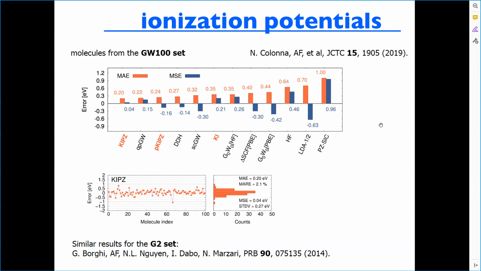Also, GW in some advanced fashion. So this is fully self-consistent GW, and this is quasi-particle self-consistent GW. So that is, besides vertex corrections, somehow state-of-the-art GW, and you see Koopmans does pretty much comparable. Personally, I think that one of the reasons is that Koopmans can be run self-consistently. It's true also that these are self-consistent. You see here, these are the best methods, while G0W0 is down here. I think that is one clear advantage with respect to perturbative methods. And similar results have been obtained for the G2, the Gaussian 2 set, early on.